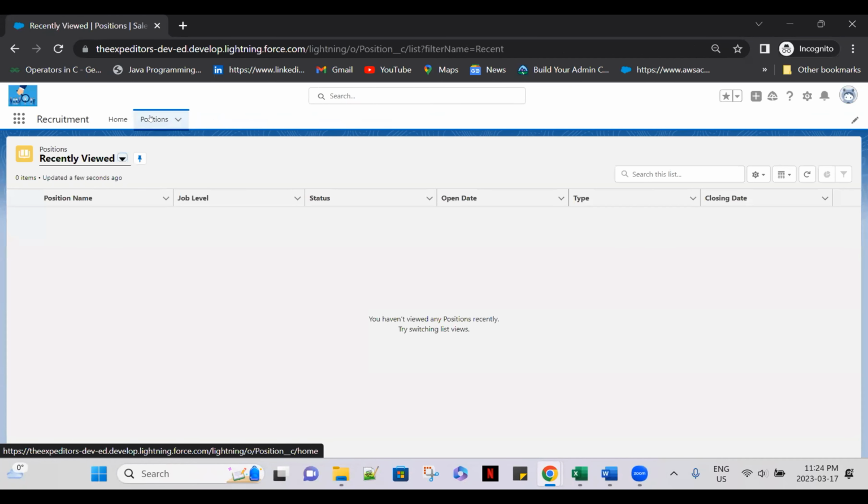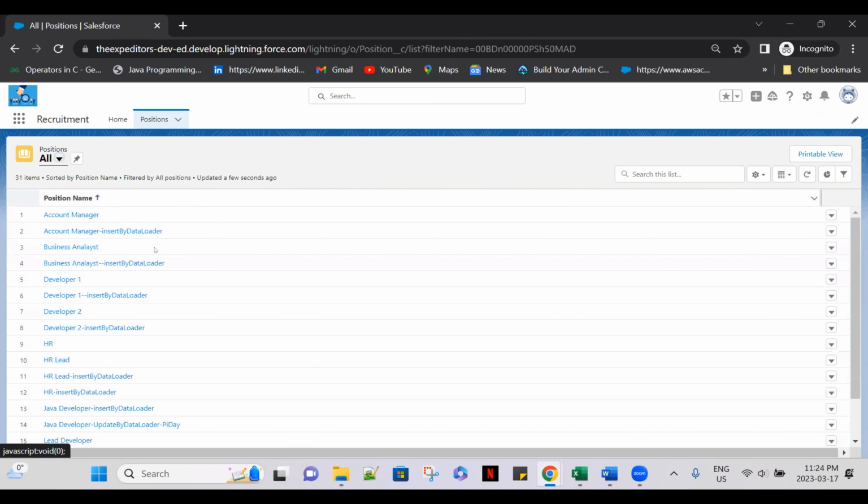Now it is coming, right? So now you can see position object, but as of now you are not able to see candidate and other object.